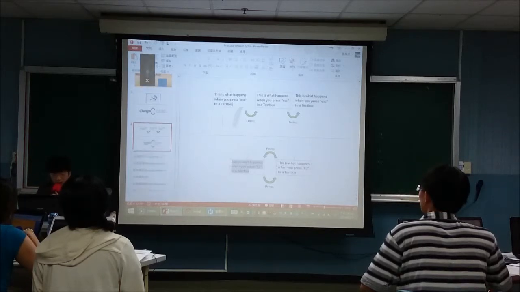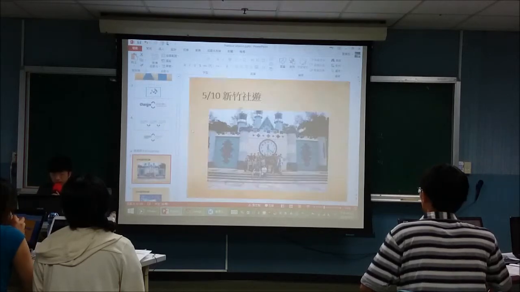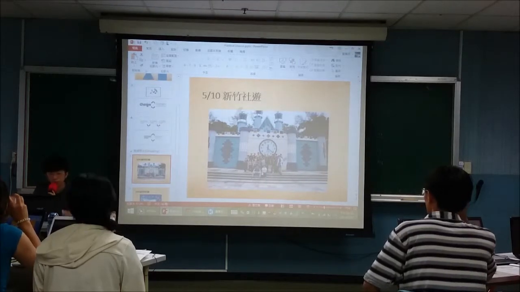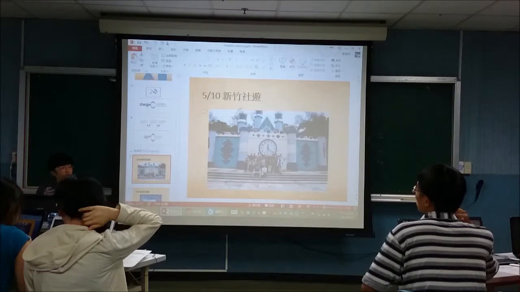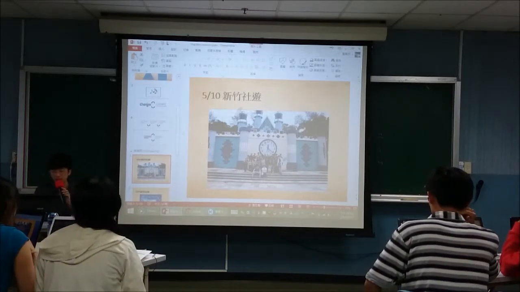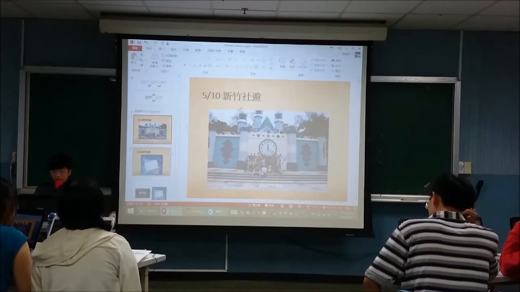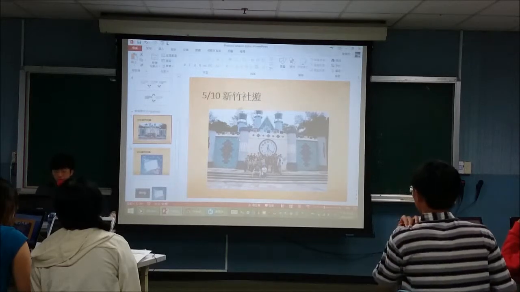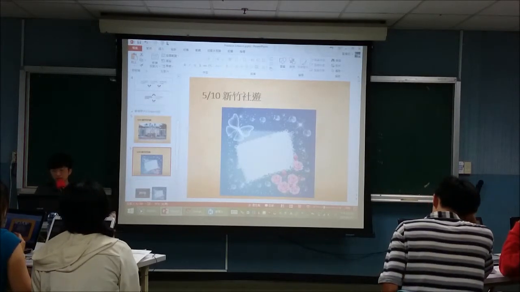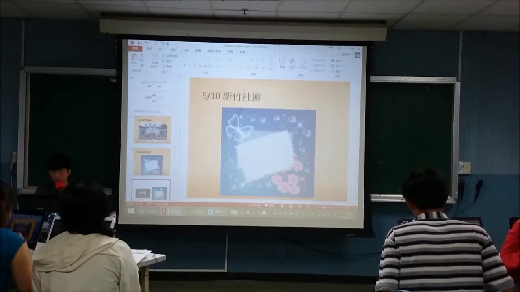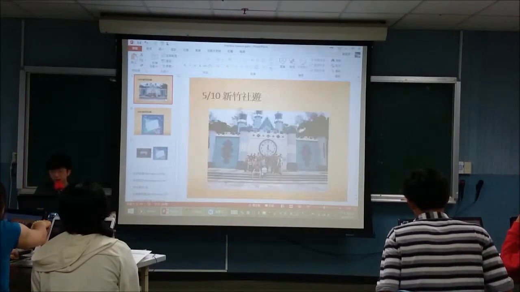Okay, next one. Cropping. What's important about photo cropping? Sometimes the image you imported from outside may be too big. Now imagine you want to make this photo fit into this box, like this. How are we going to do it?